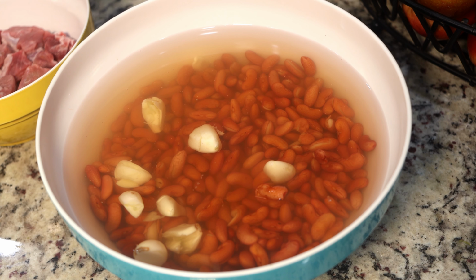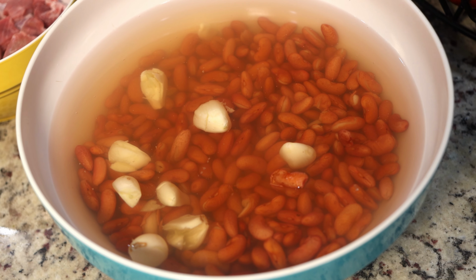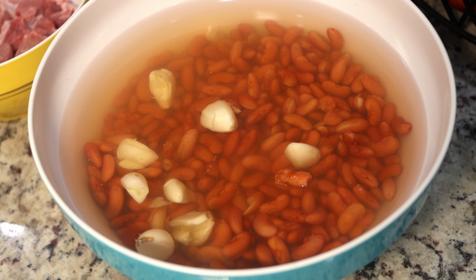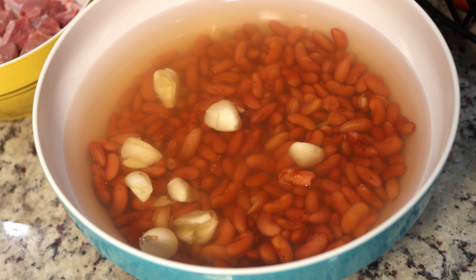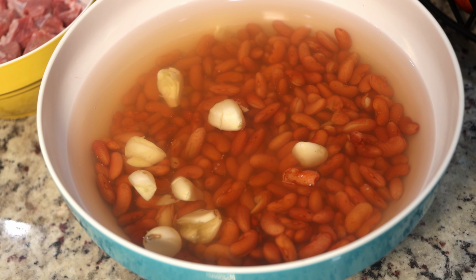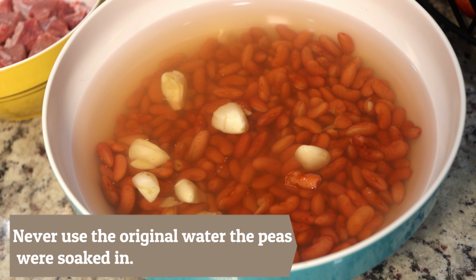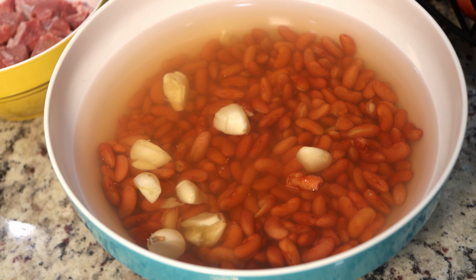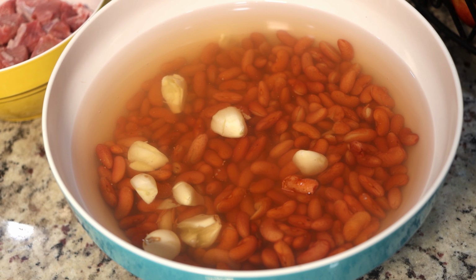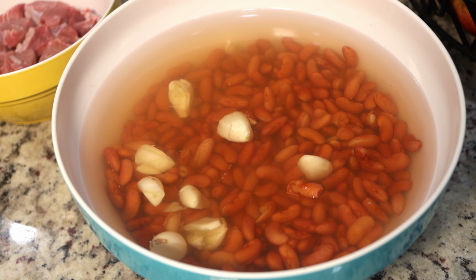For our stew peas, we have red peas. This is a red kidney bean. And of course, if you notice in it, I have some garlic. That's about 8 cloves because they're small. Usually we use about 4 reasonable sizes, but these are small, so 8 cloves. It's soaked overnight. It was washed at least 3 times, and so that water is what we're going to use to start cooking it with, and that was 4 cups of water. That's so we'll take care of our cooking for the time being until it boils down. We will throw some more water in it according to what it requires.